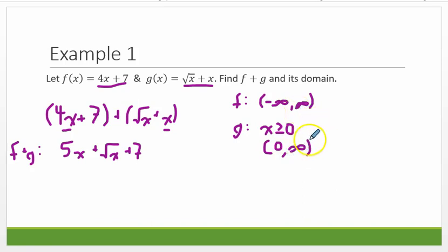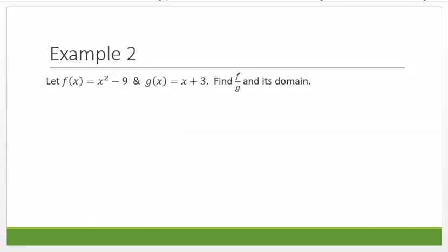So then we compare our two domains for f and g, and I'm looking for numbers that are in both of them. Well, this right here has eliminated any of the negative values. So the intersection, I can't use any numbers like -1, -2, -3 for the combined function either. So my combined domain for f plus g is just going to be all the numbers from 0 to infinity, because those numbers are included in both individual domains. The intersection is what's in both. This includes everything from 0 and up.